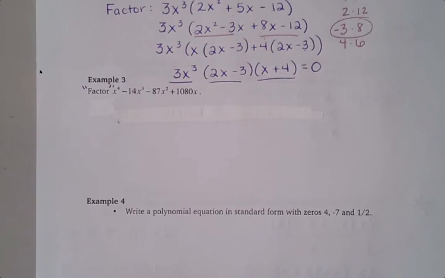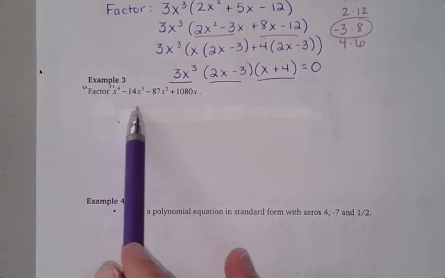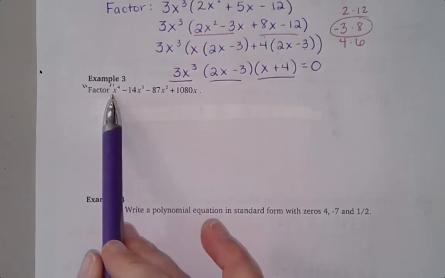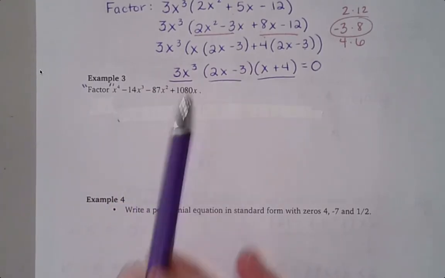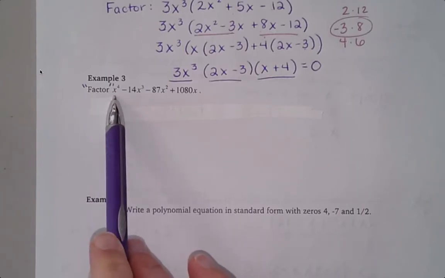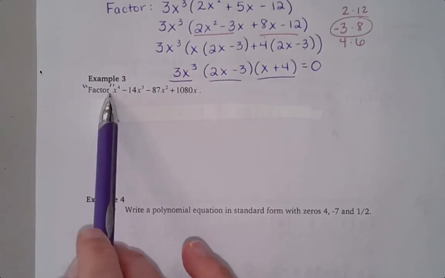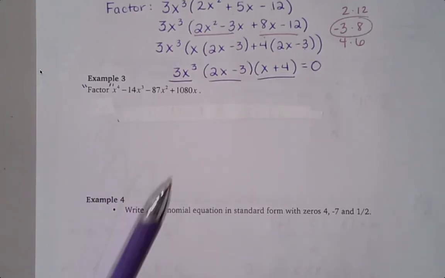So example three, you'll notice I kind of added quotation marks here, is asking you to factor this thing. And the reason I did that is we're not going to be able to factor this thing traditionally. We've learned all these different factoring methods and still we don't have a method for factoring something like this. We might be able to get away with doing some grouping, pair up these two and these two. Honestly, I haven't tried it, so it could work. But even if we took out that GCF of x, they all have an x in common, that would leave me with an x cubed up here, and I really don't have a way to factor things that start with an x cubed. So normal traditional factoring will not work for me for a question like this.